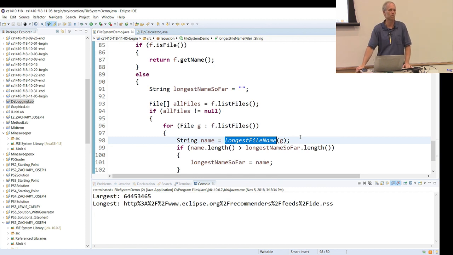And it just so happens that it's a recursive call. So if your data contains within it smaller pieces of data that are structured just like the larger piece, like mobiles or file systems, you're going to typically have recursion.